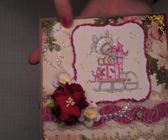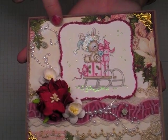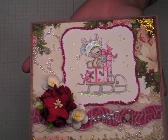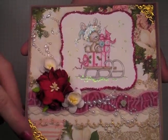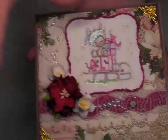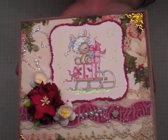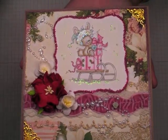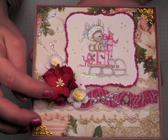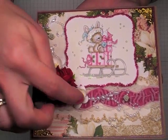The paper collection I've used is the Webster's Pages, the 6x6 pad, super pretty Christmas papers. I can't remember the name of it, but I will have that down below as well. Added some decorative filigree corners. I didn't want to add too much to distract from the image, but I just wanted to kind of frame it in. This is some ribbon from my stash and pearls from my stash. This is one of the gorgeous small gardenias from Wild Orchid Crafts, as well as the cherry blossoms.